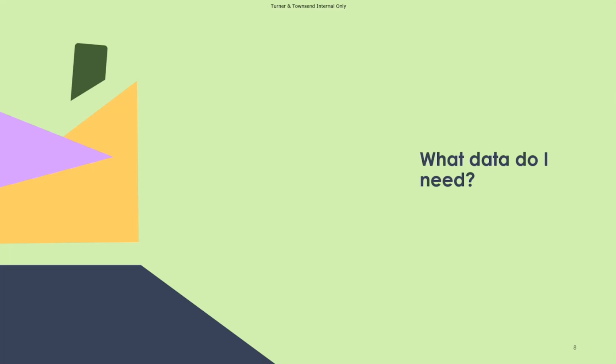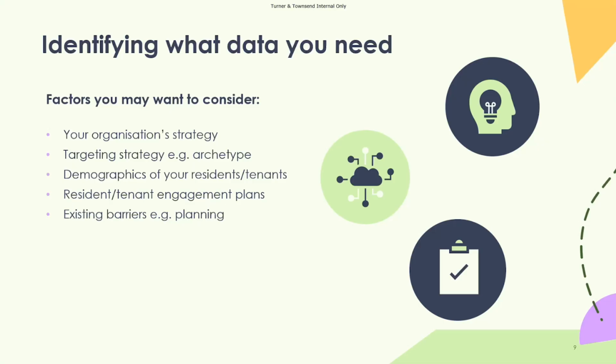So going back to that process map that we saw earlier, we're going to go into detail on each stage now. So starting with the identification of data. If you were to start your retrofit projects from scratch, you might like to start thinking quite widely. Like, for example, your organization strategy. Do you have any EPC targets or perhaps fuel poverty targets that you'd want to consider when you come to look at your data sets and choosing your project?